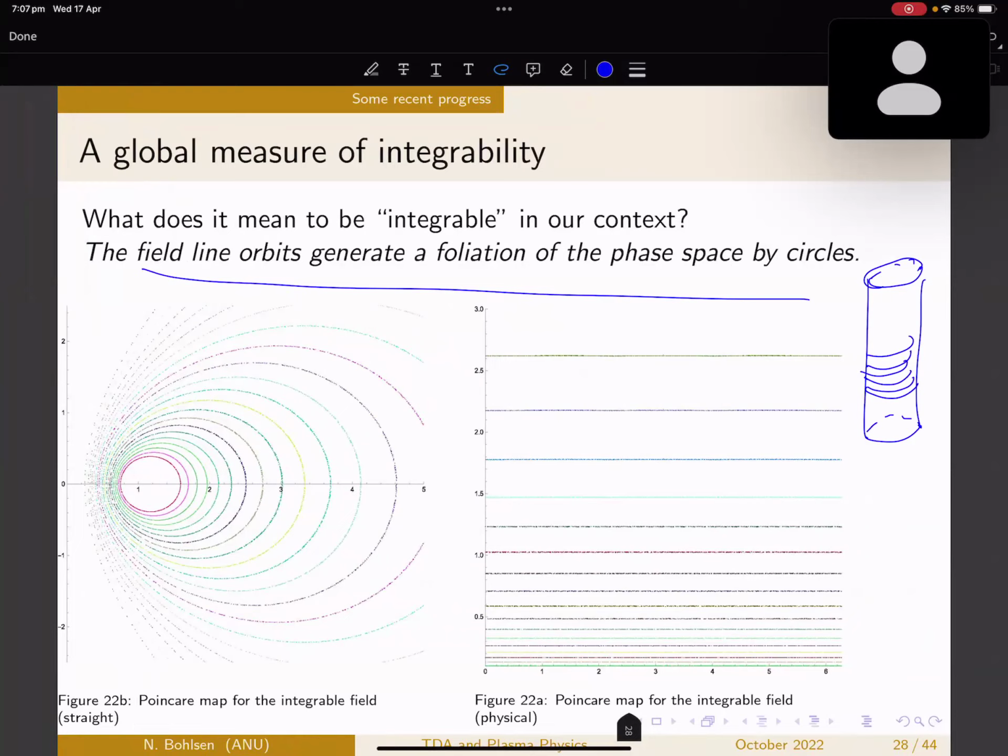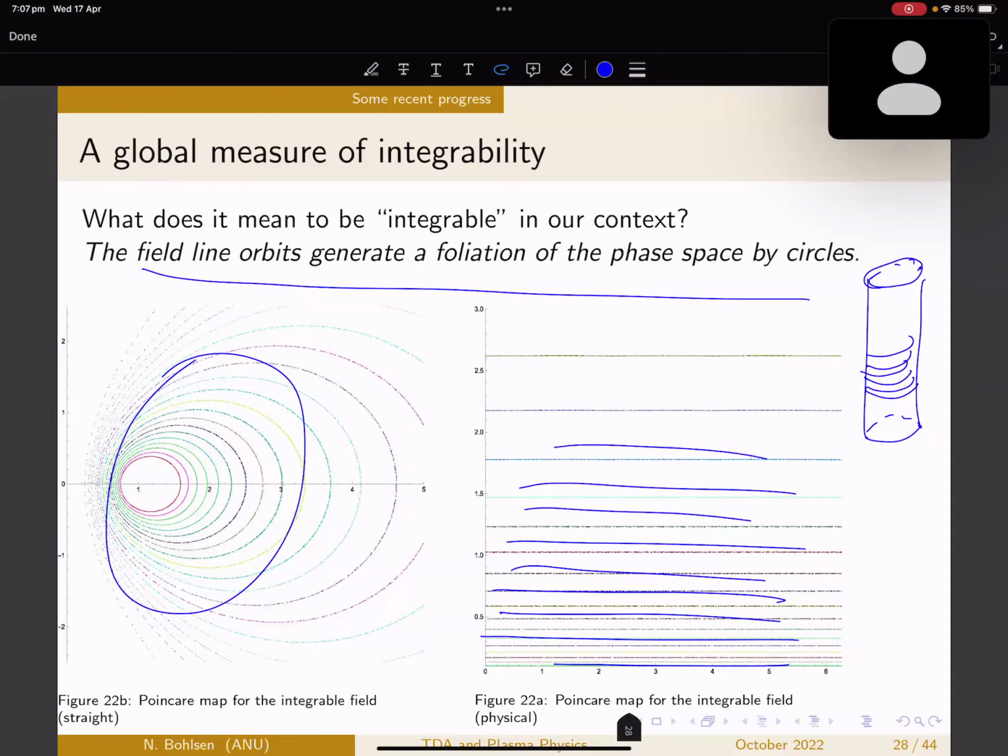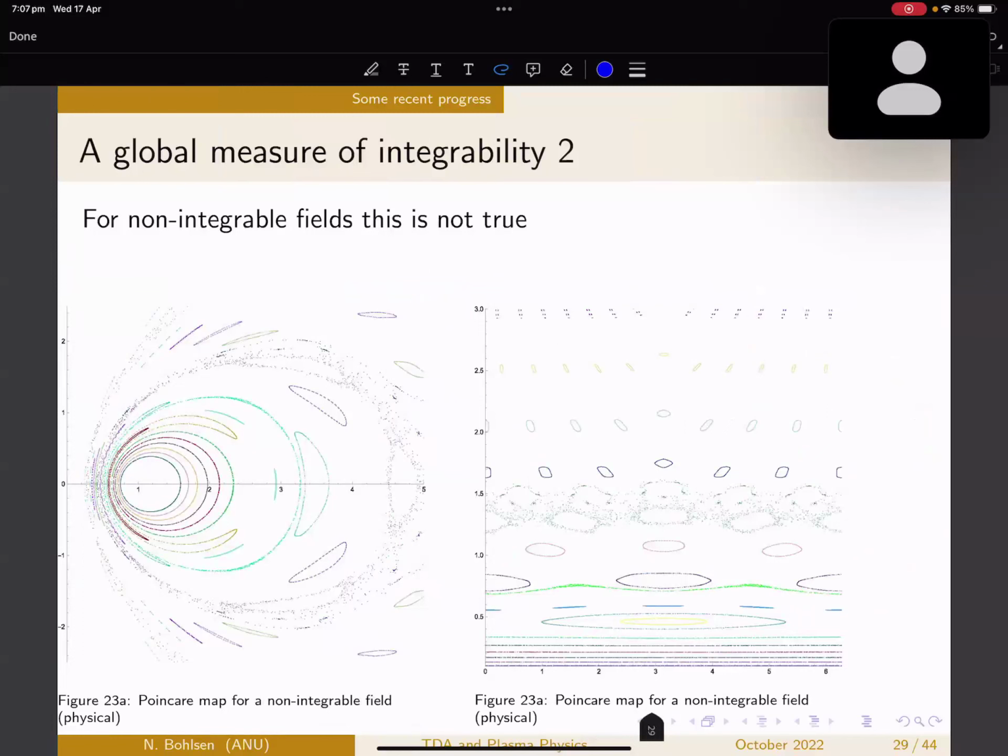Well, really the closure of an orbit of the field. So here I've got an integrable version of this field, when I set that little shift parameter to 0, and I've got that same thing in straight field line coordinates, and it becomes this nice set of nested, layered circles. If I have a non-integrable field, that's obviously not true. Not all of my orbits will be nice nested circles. So for this field, the orbits do not foliate the phase space with only circles. They do generate a foliation of the phase space, but it's not a foliation by circles.